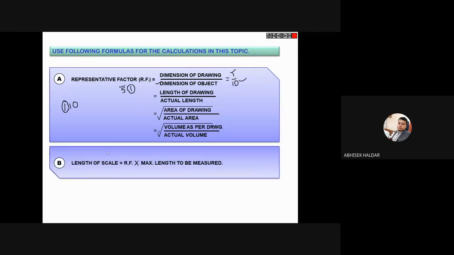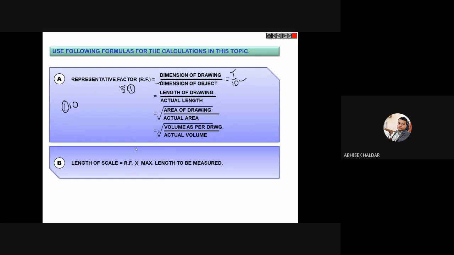The next step is to calculate the length of scale. What is the length of scale? Basically, whatever length you will take for your drawing purpose is called LOS, length of scale. Just take a note of this equation. As of now I'll show you while I solve a particular problem. Length of scale means the length that you will draw on your drawing page. You are supposed to construct a particular scale, so you have to take a length for that. That length is your length of scale.